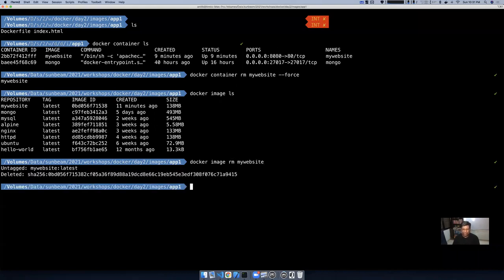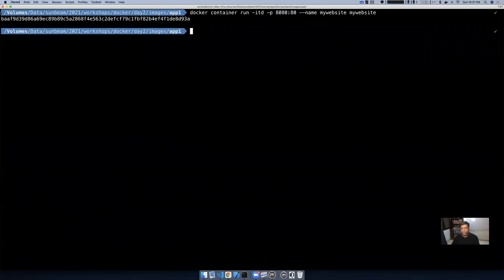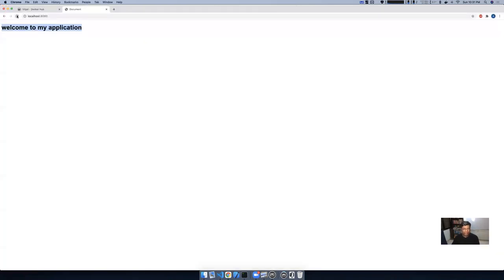Delete that image first and then use the same command, docker image build -t my website, dot, that's it. See, my website is now created. I'm going to create a new container out of it, the container which we have created earlier. I'm going to create it now, and if I say refresh, then I'll be able to see that color change.